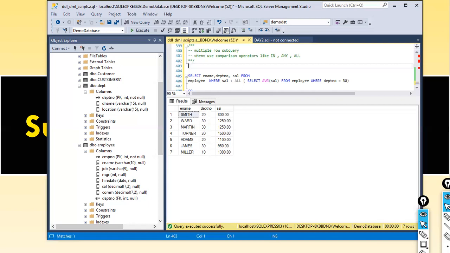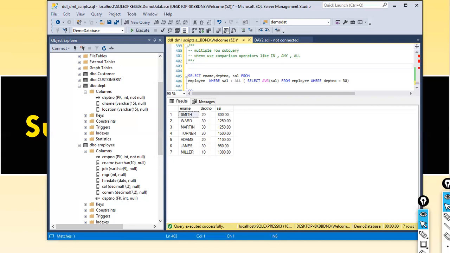It is a subquery which returns more than one row. But in the case of a scalar subquery, the subquery should return only one value.